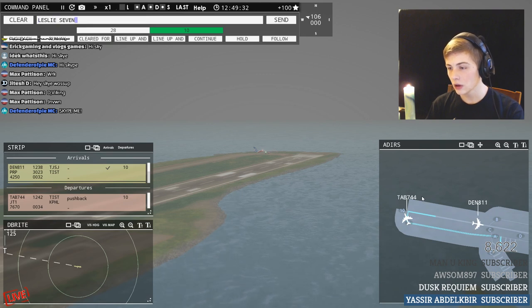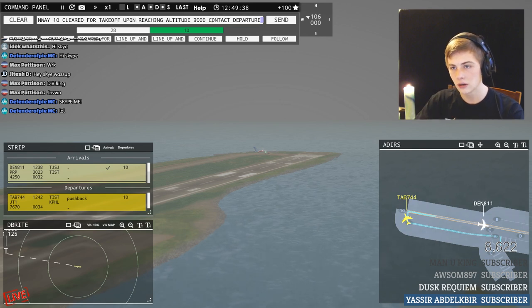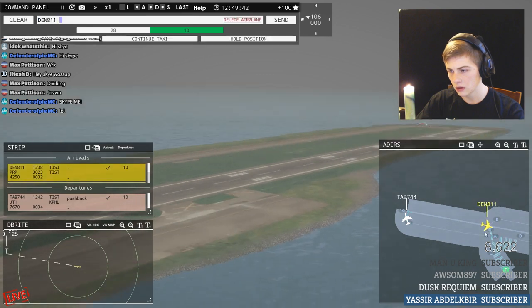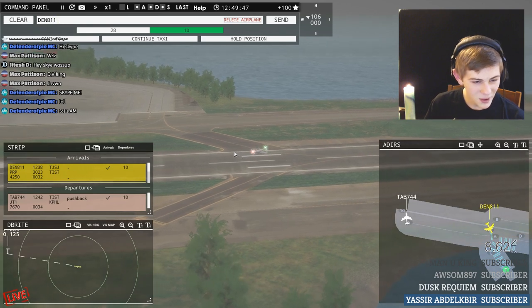Leslie 744, runway 10 cleared for takeoff upon reaching altitude 3,000, contact departure, but. Runway 10 cleared for takeoff. Get off the runway first, Denali. All right, yeah, he's getting off. That's good. What?